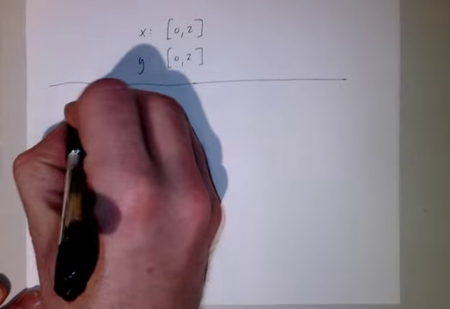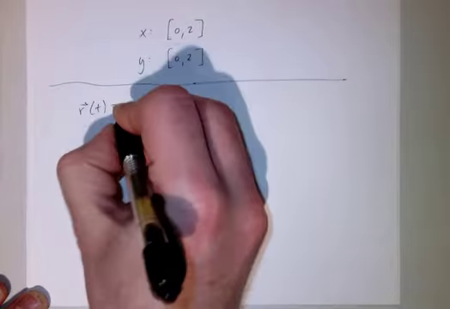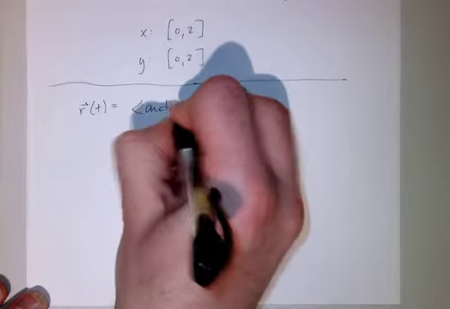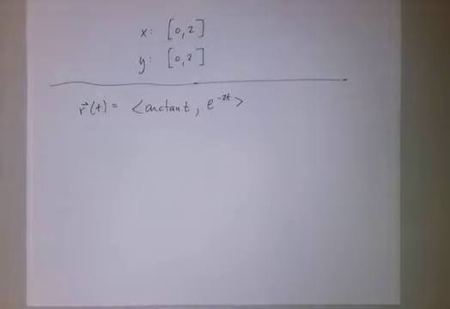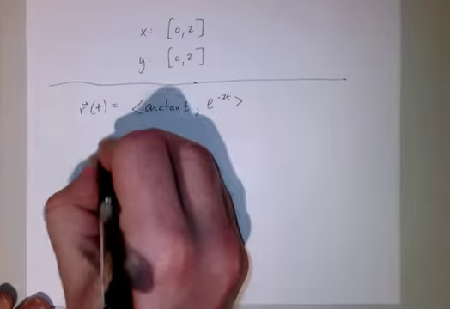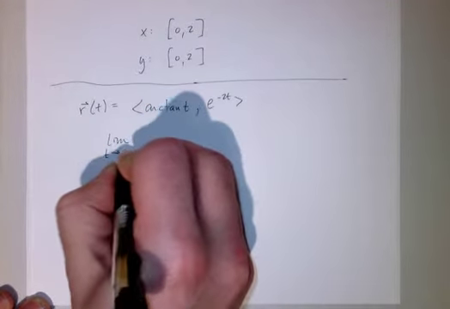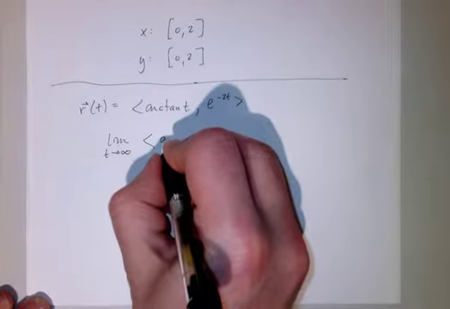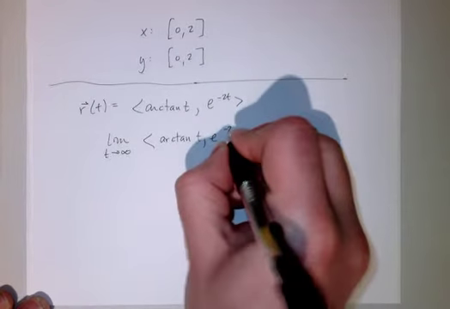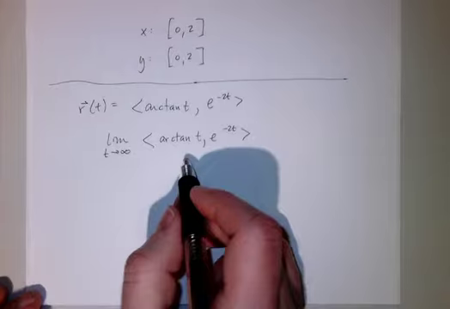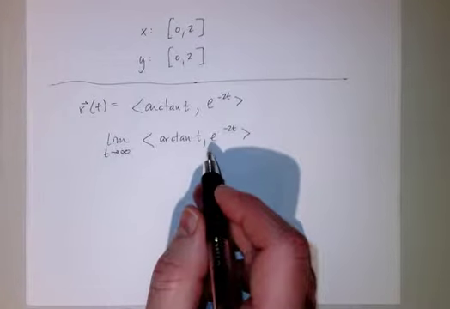Sometimes, when they're giving you a function, let's say they give you arctan of t and then e to the negative 2t. Well, let's say there's sort of an end behavior, and they want to know what sort of vector this is approaching as t goes to infinity. Well, you can actually take the limit of this, because instead of one expression, it's just two expressions in the slant brackets, or what we've called the vector majigs in the past. And so you're just taking the limit of two separate expressions rather than a single expression.